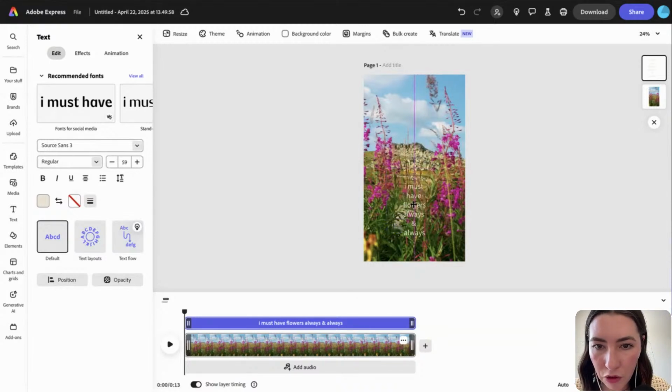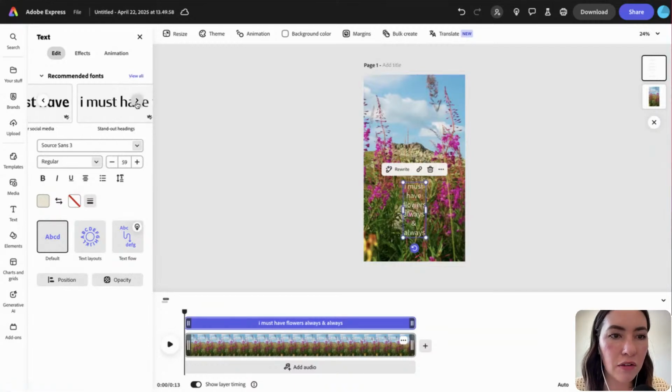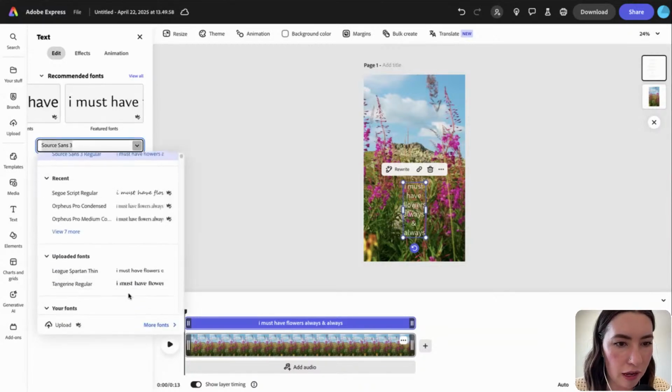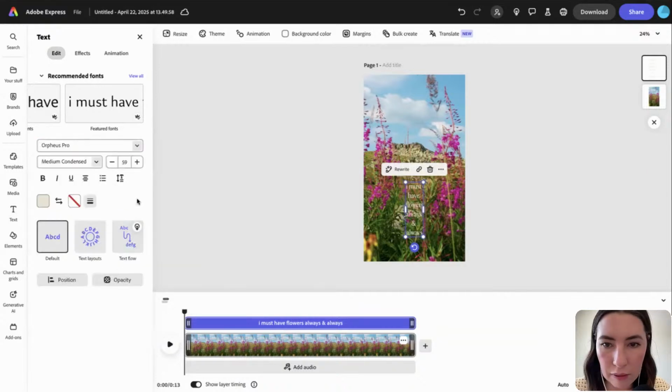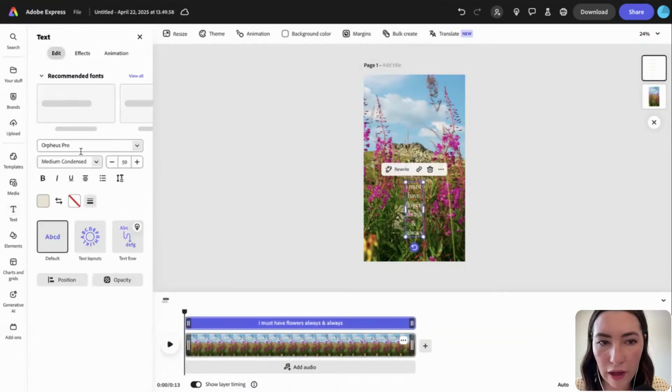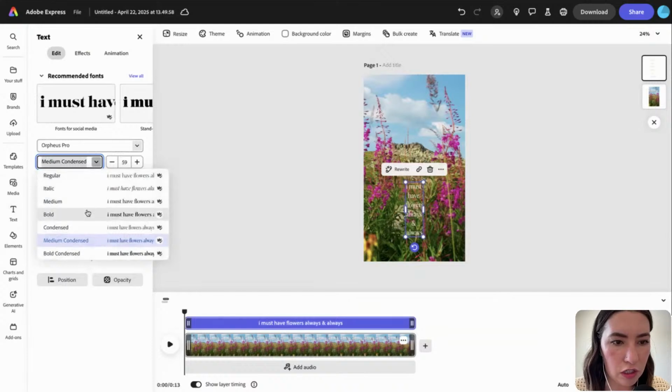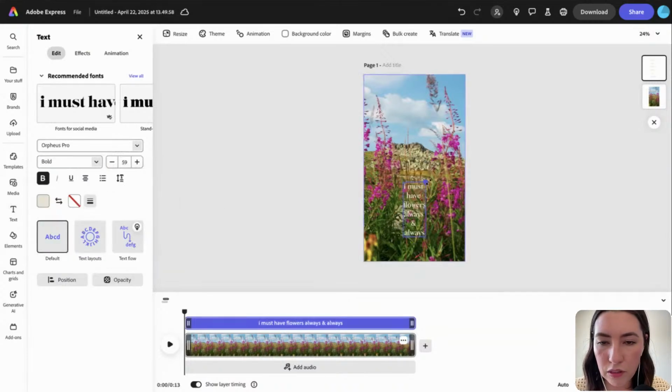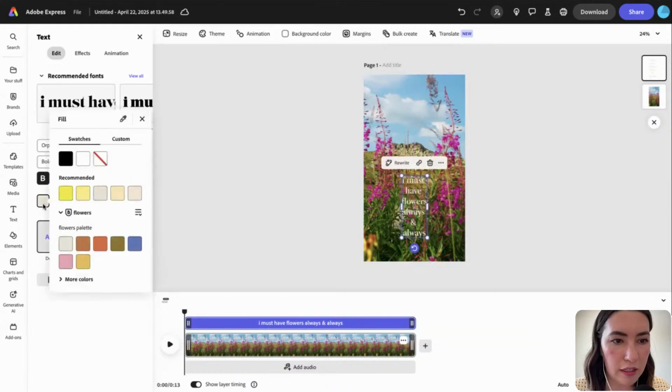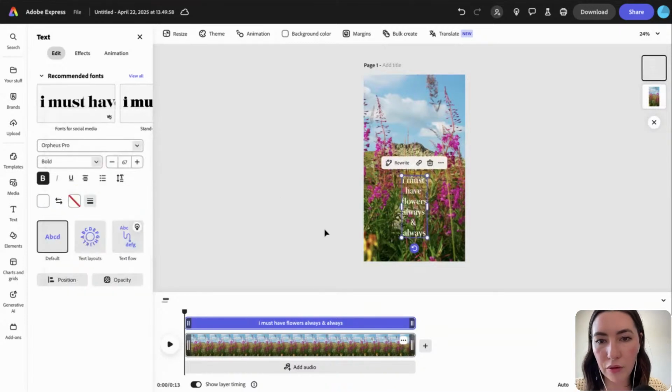But maybe if it's down lower, and then we just change the font. I really like here that Express gives you some recommended fonts that you can play around with. But let's look in my little library here, and maybe we can find something. I think this one fits it well. And let's change it to bold. And I'm going to change this to a pure white because I think it's going to stand out better. There we go. Oh my goodness.